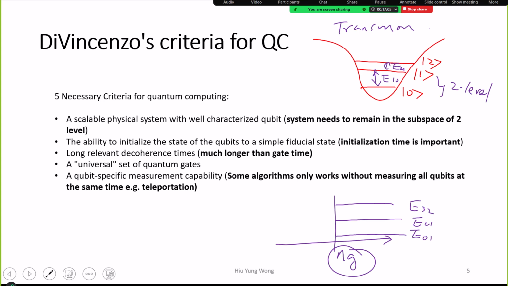Yeah, so you're right. And then because of the coupling, the cross-Kerr, the state 1 and state 0 of a qubit is going to change the resonant frequency of your resonator, right? For example, if the qubit frequency is lower than the resonance frequency, state 0 will give you a larger resonant frequency. State 1 will give you a smaller one. Then by measuring the change of the phase of the signal, you know whether your qubit is at 0 or 1, right? So there are lots of stuff that we have learned.